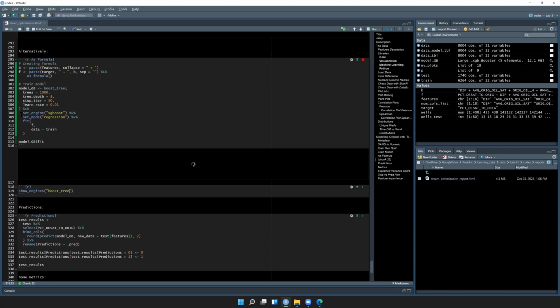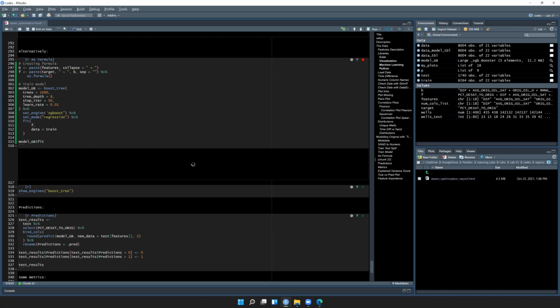I said that you can select different engines, but how do you know what the engines are for each one of those functions? So the engines mean different libraries that you can use. And Tidymodels and parsnip, in this case, can do boosted trees from three different libraries, and can do MLP from different libraries as well.